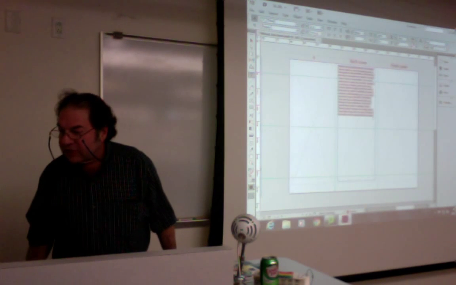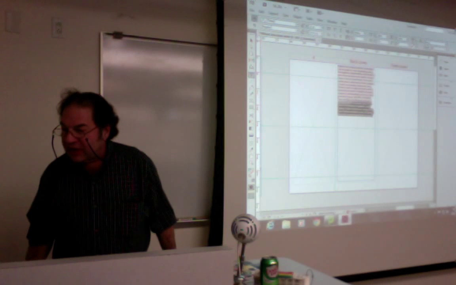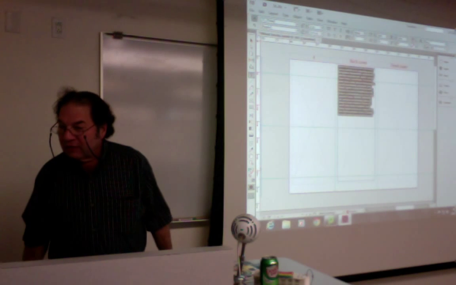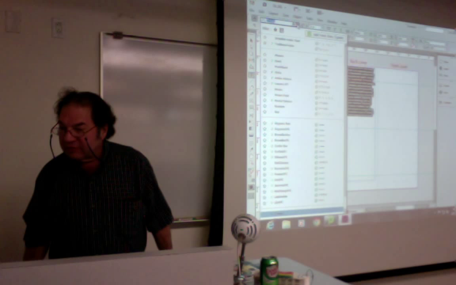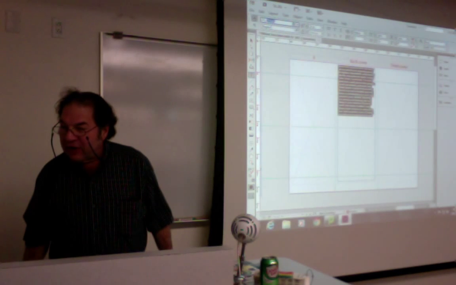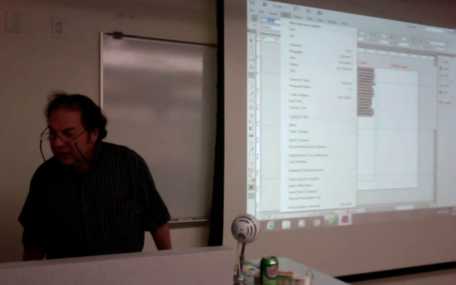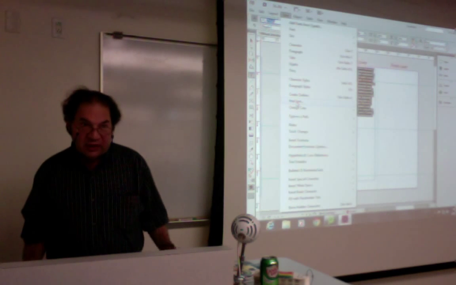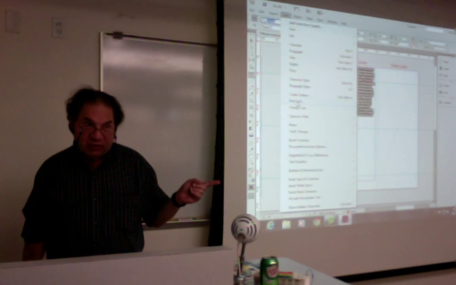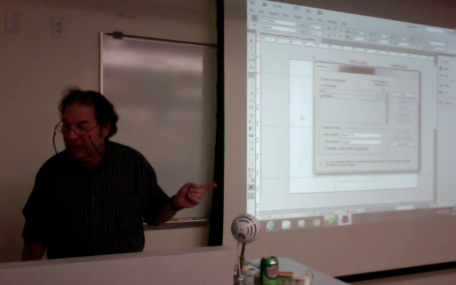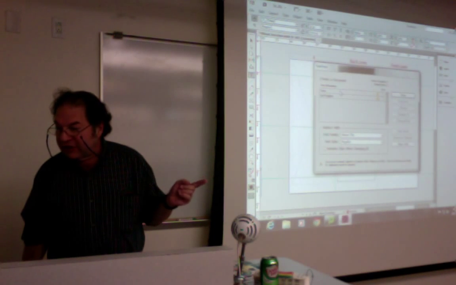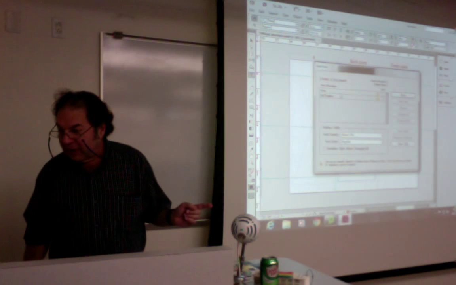And you can see it's pink. That means that InDesign can't find this font. For some reason, InDesign is not able to find Times. Now, I can look for it here. I can also go here under Type, and I can go over here where it says Find Font. That's the same thing that came up before. And it'll tell me it can't find Times and it can't find Zapf Dingbats.